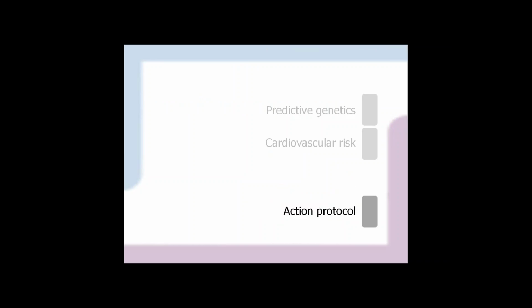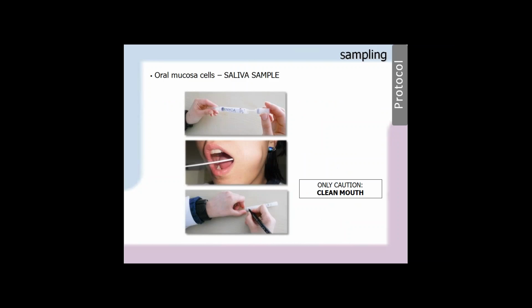Now we are going to explain how to make this genetic test. We use oral mucosal cells, saliva samples. We open the package of the swab, break the security seal and remove the swab without touching the cotton. Then we insert the cotton swab inside the patient's mouth and we rub up and down on the interior of the cheek area for at least 1 minute, pressing firmly. We are going to take 2 swabs from each patient, 1 on each cheek.